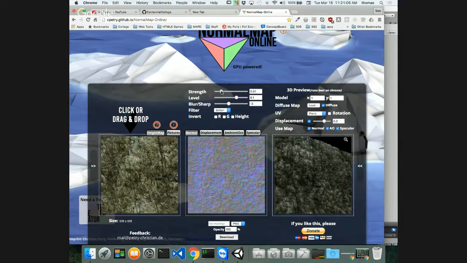The more I increase it, though, be careful, because it makes it unrealistic. It adds too much detail. So something lower is better. As I go up, it becomes more pronounced, to the point where you can't see anything except for bumps. It becomes almost like a scraggly rock. So lower is better. We want to move to the lowest, a very, very low level, like 0.18, something like that.